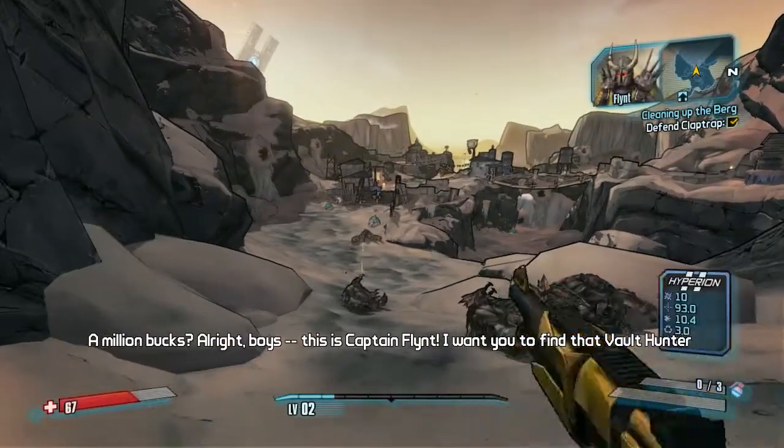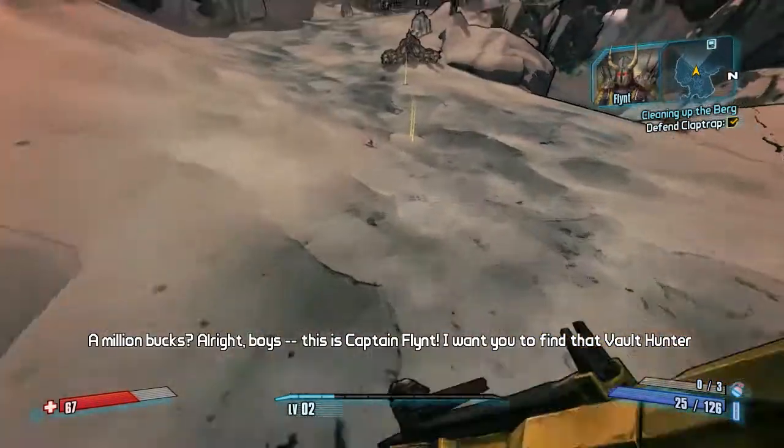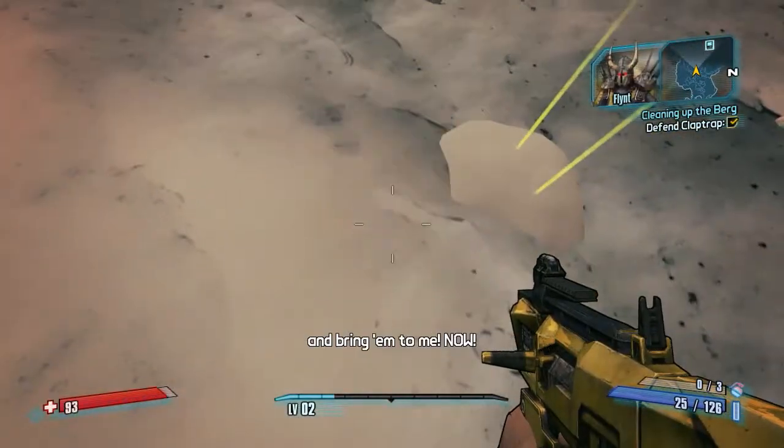Okay. $1 million! Alright, boys, this is Captain Flint. I want you to find that Vault Hunter and bring him to me!